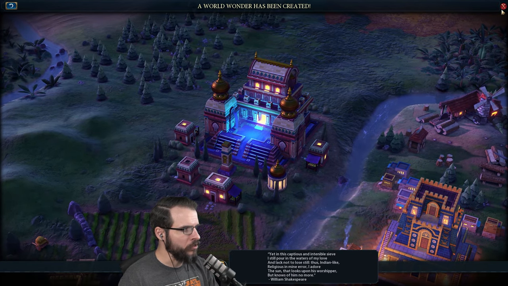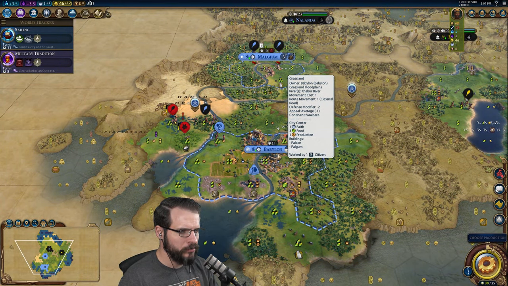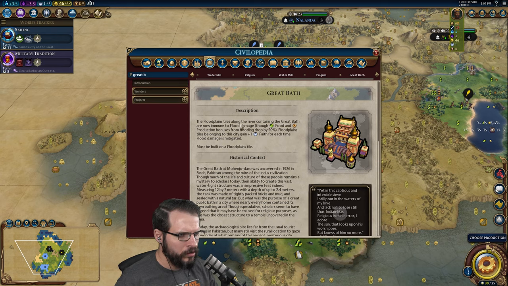There we go. I think that's the first time I've ever built the Great Bath, actually. So that's pretty cool. And what was it again? Okay. Now immune to flood damage. The food and production bonuses from flooding drop by 50%. Okay, so we don't get the damage, but we still get the bonus from flooding, but it's half as much, which is okay.